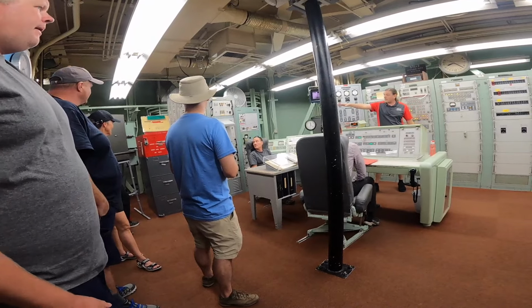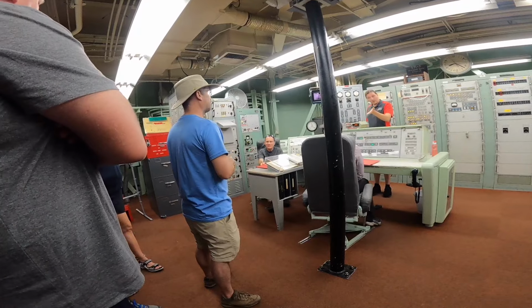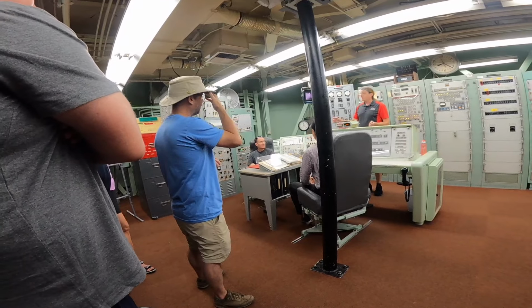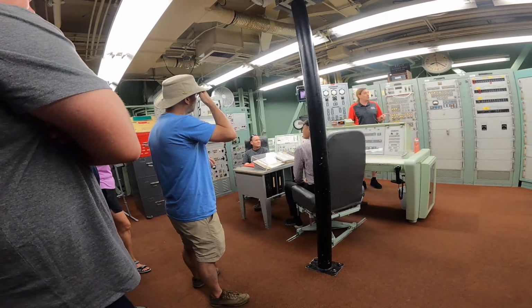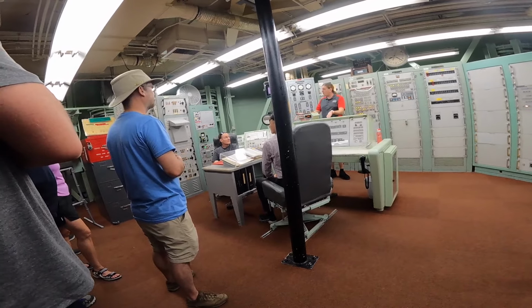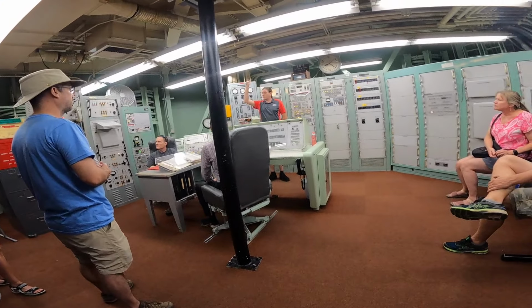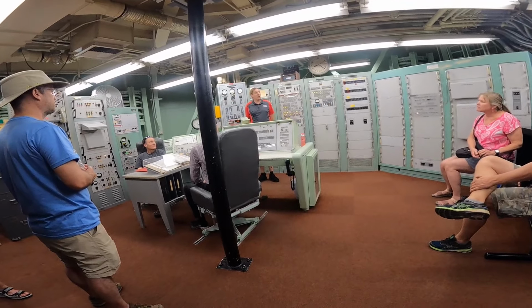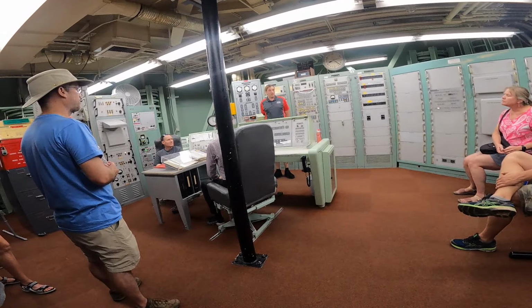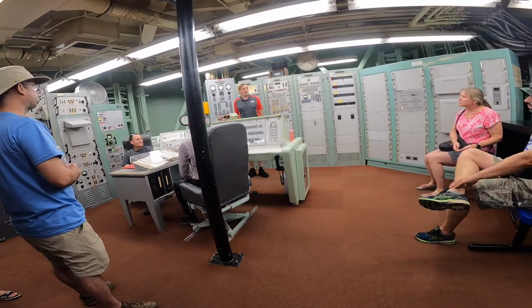Now, you might notice that it has 2 padlocks attached to it. Those padlocks would have been the personal property of the commander and deputy commander. Now, that safe would remain closed at all times except for when they got a launch order. At that point, as a team, they would go and open up the safe and pull out 2 things from inside. First thing that they're going to pull out of there is a set of keys. Because the only way to launch a nuclear weapon with a big red button is in a movie.